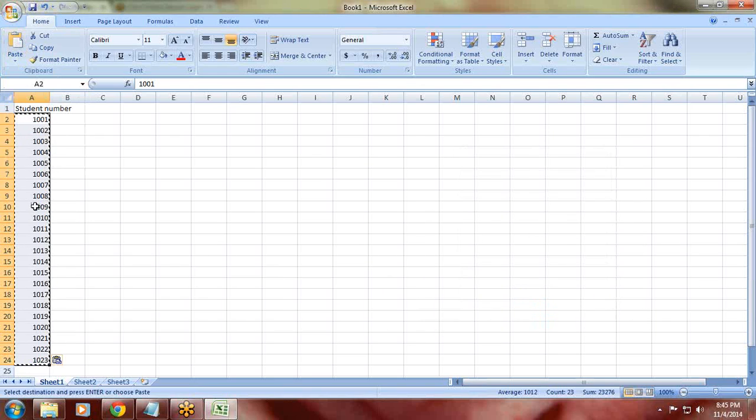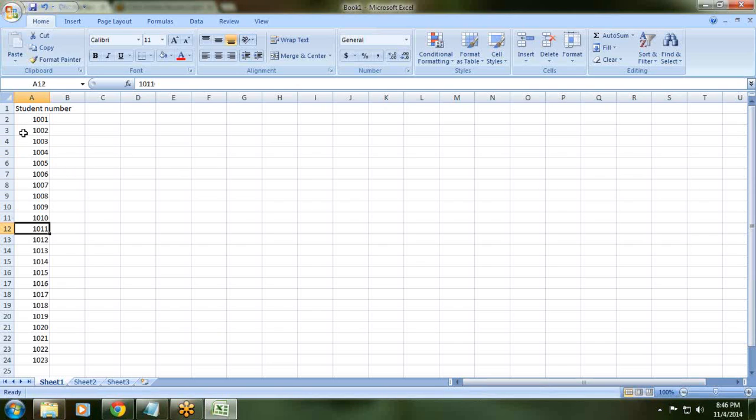Now, what is happening? The formula is gone. Whenever we copy and paste as values, the formula will be gone. So here, it's values again. There are no formulas here. We actually did a copy and converted it into values.